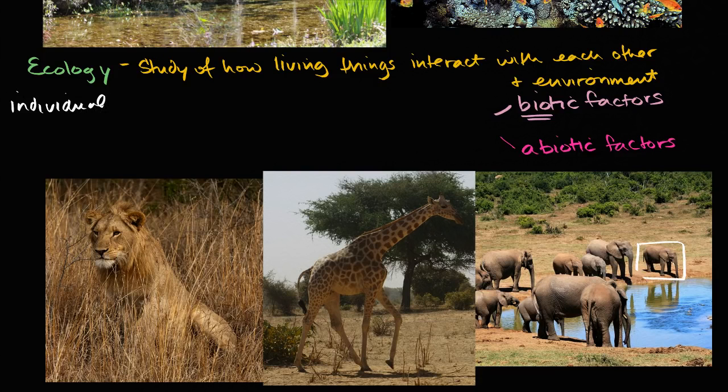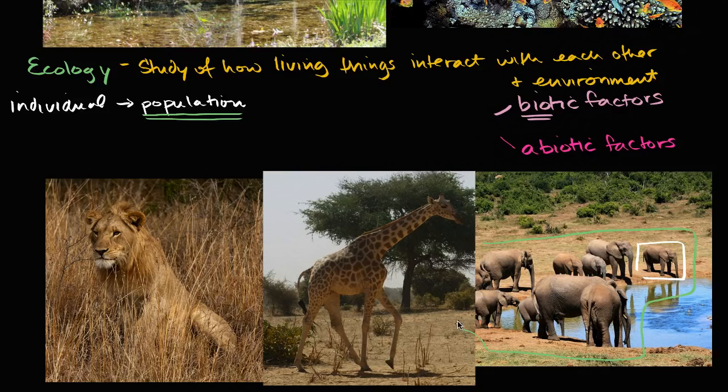If we were talking about these elephants, the individual would be one individual elephant right over there. Now the next scale is the population. If we were to stick with our African savanna theme, you have an individual elephant. The population would be the members of that same species that live in that area. So in this case, the population would at least include these elephants that we see in the picture.